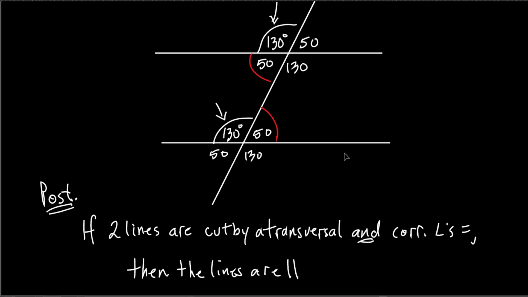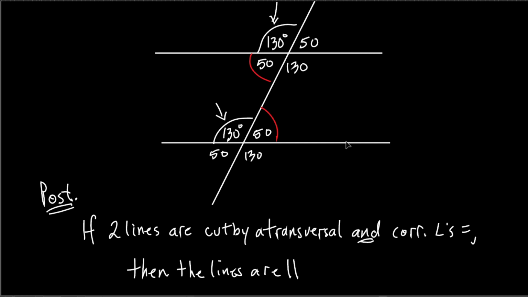If two lines are cut by a transversal, and if I told you that the alternate interior angles were equal, what do you think I could say about my two lines right here? Girls, I'm up here. Let's stop whatever's going on. Let's pay attention up here. So if two lines are cut by a transversal, and if the alternate interior angles are equal to each other, what does that tell you about those two lines? Those two lines must be what?